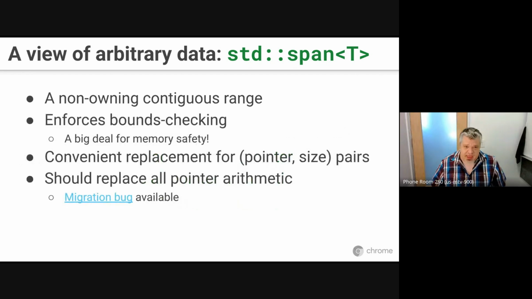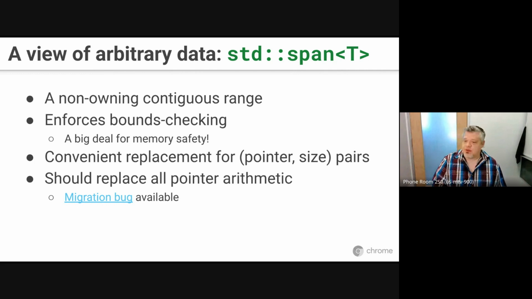So spans mitigate the out of bounds access risk by holding not just a pointer to the underlying data, but also a size. You can think of this a little bit like an array that doesn't actually own its own data, like an array ref. With our hardened libc++ implementation, they bounds check all of their accesses against the size, which means that if you attempt to read or write out of bounds, then instead of getting a memory safety bug, you get a crash, which is deterministic.